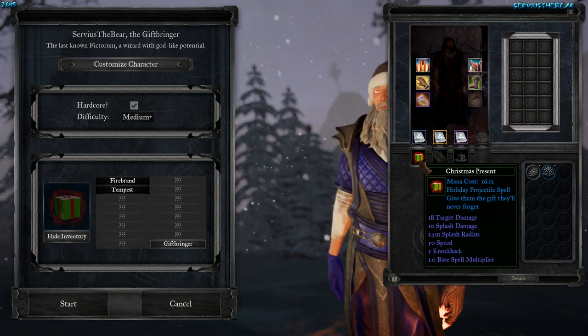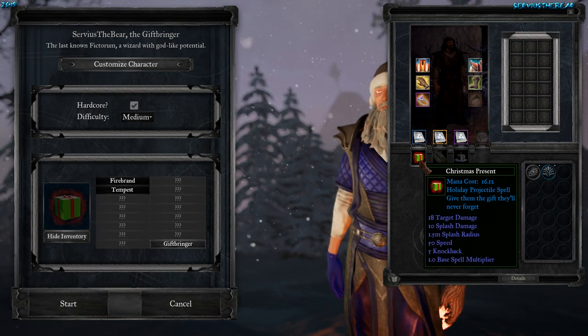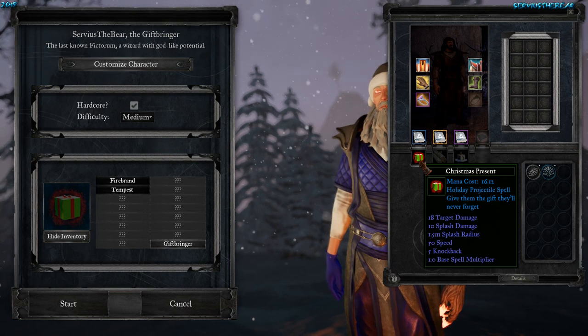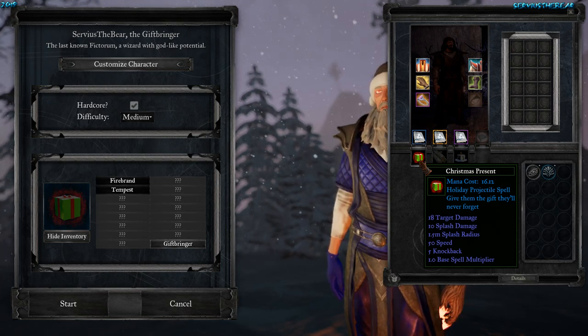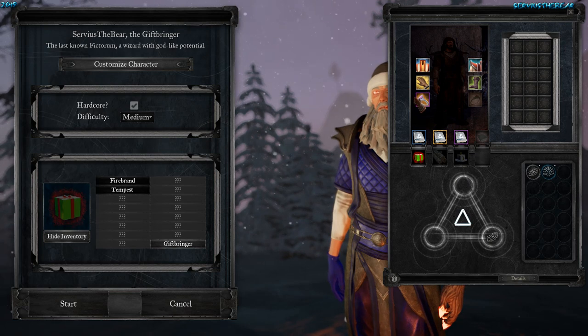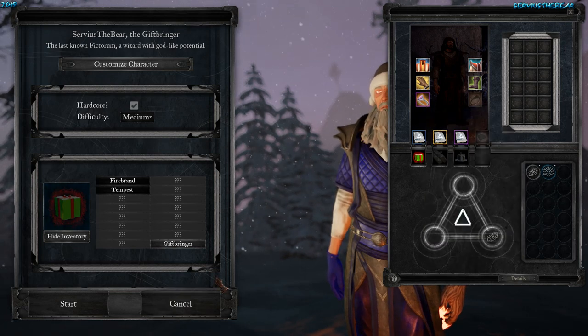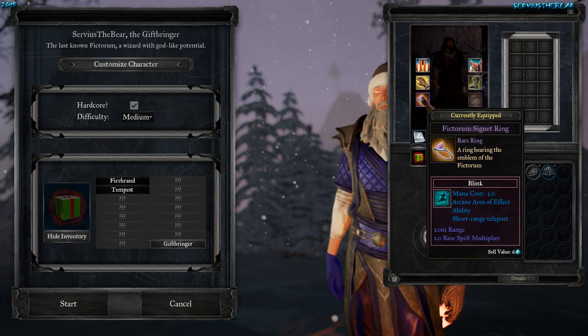Christmas Present. Holiday projectile spell. Give them the gift they'll never forget. 18 target damage, 10 splash damage, 5 meter splash radius, 50 speed, 5 knockback, and 1 base spell modifier. That's great. I'm going to go for that for the laugh. Yeah, I will be the Christmas giver, bringer of doom.